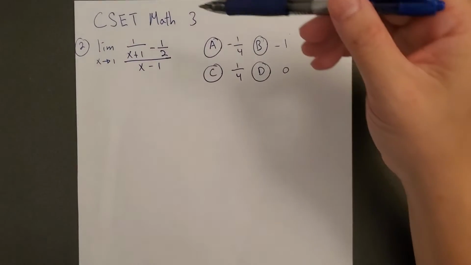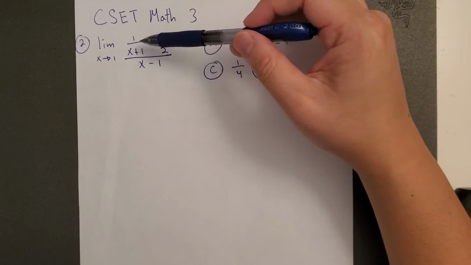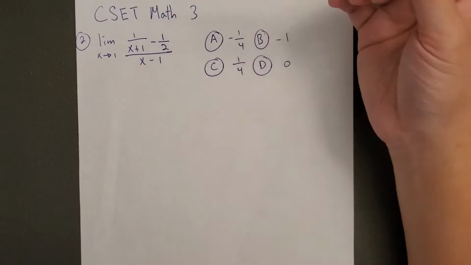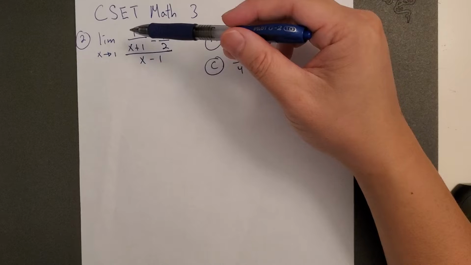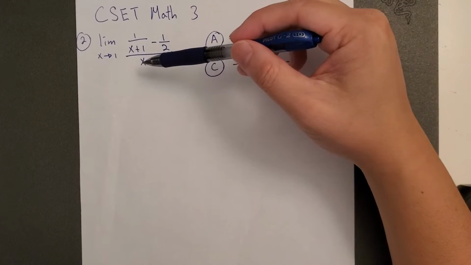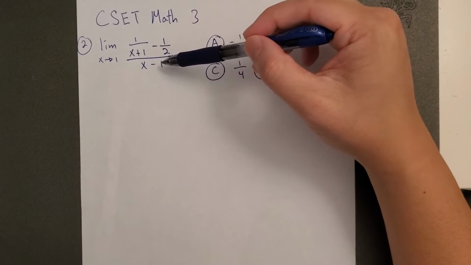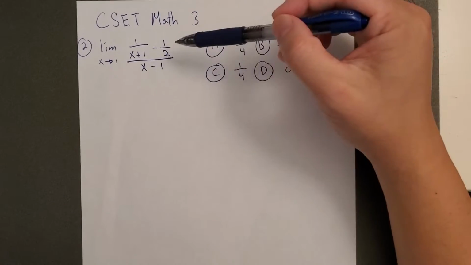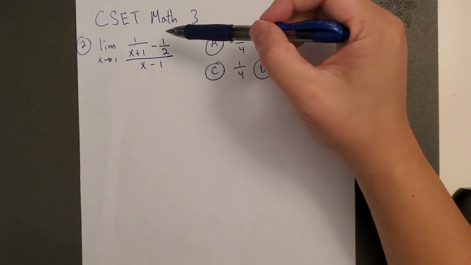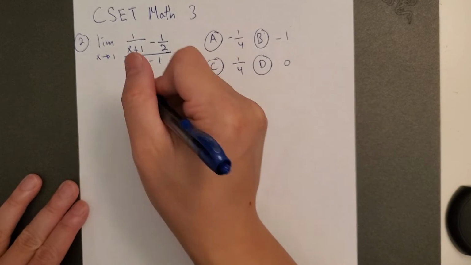In this video, we're going to look at how to evaluate the limit as x approaches 1 of (1 over x plus 1 minus 1 over 2) all over x minus 1. With these type of questions, when you're trying to just evaluate the limit, direct substitution most likely would not work. If you put in a 1 here, it would be 1 minus 1, and that would give you a 0 in the denominator. So we need to do some algebraic manipulation so that we can cancel this term out. So let's go and do that.